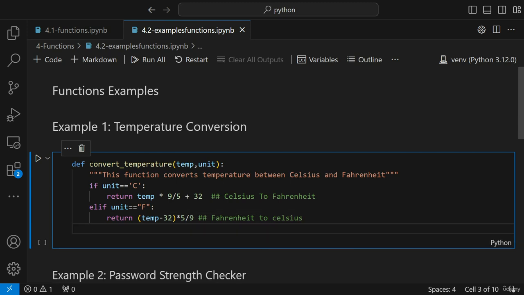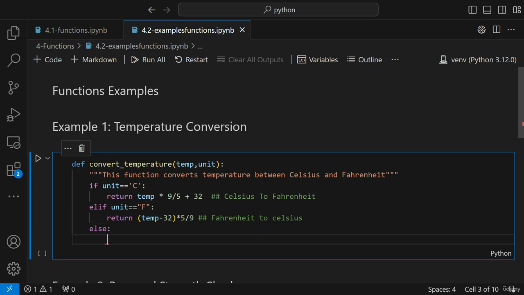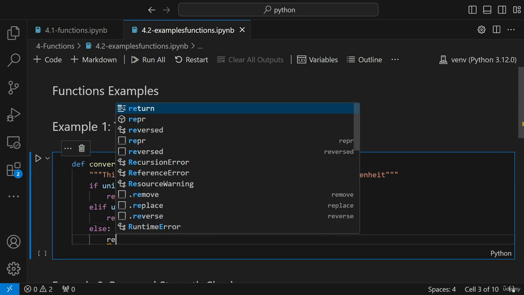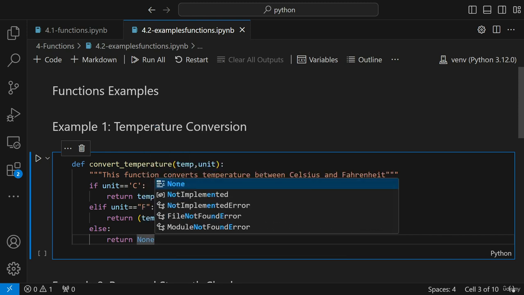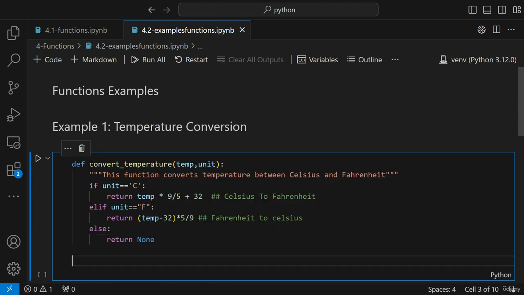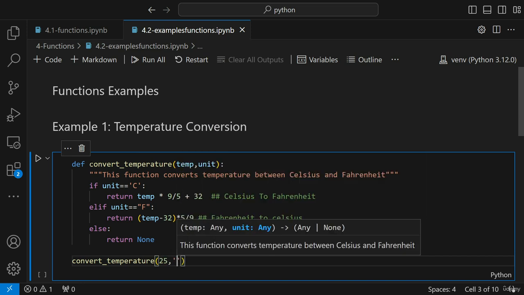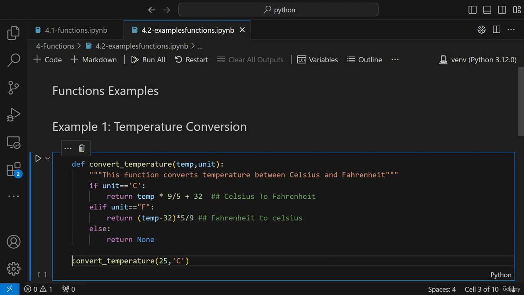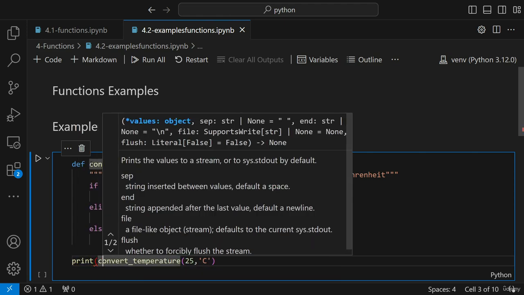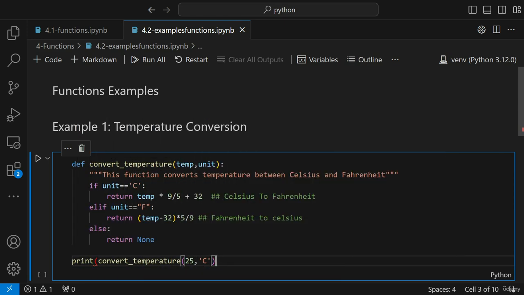And if I don't give any information for our third parameter, we need to also handle that. That is, if I'm not giving any unit, so I will just go ahead and return None. Okay, None. So done. So here I'm going to basically use this function. Now let me go ahead and call this function as convert_temperature. And if I go ahead and write like a value, let's say temperature, I'm going to give 25, right? And this is in Celsius, right? Then I'm going to go ahead and print it, right? And I will be basically getting converted. We are converting this from 25 degrees Celsius to Fahrenheit.